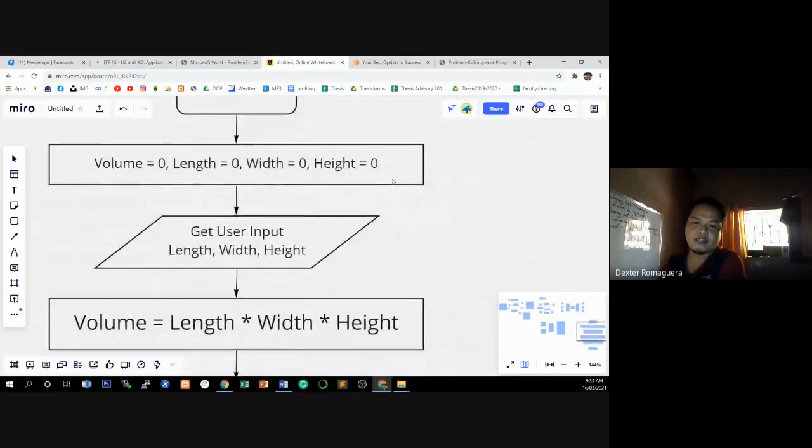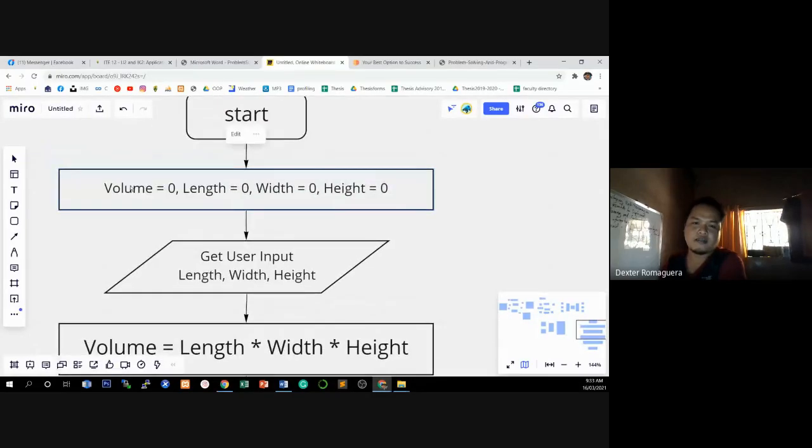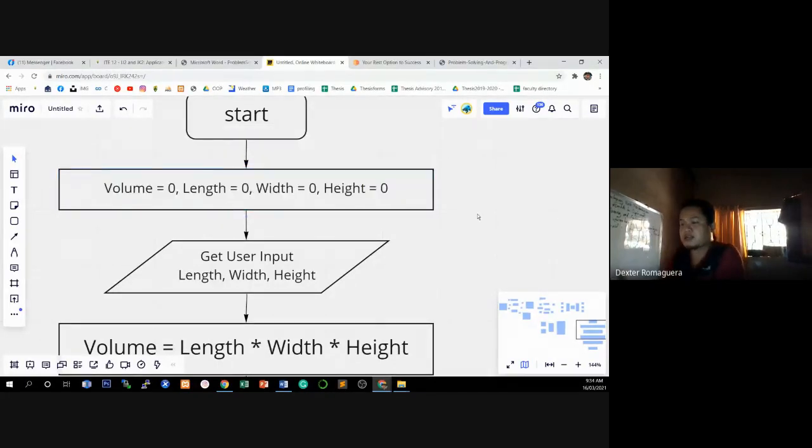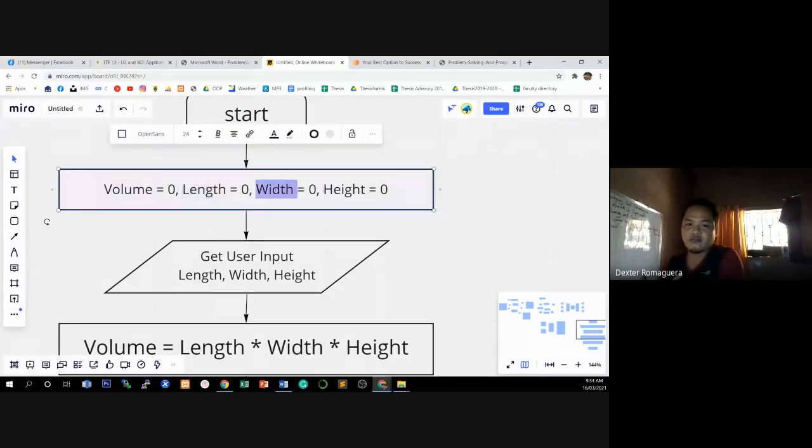And then first, since defining a variable is not a human task, you only give instructions to the machine or the computer, or your program, to define variables. The computer will process your instruction, and ends up with four variables defined: volume, length, width, and height.